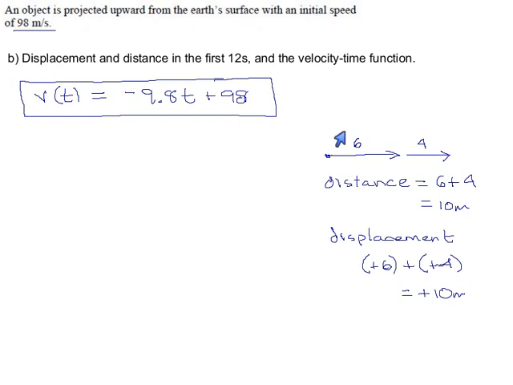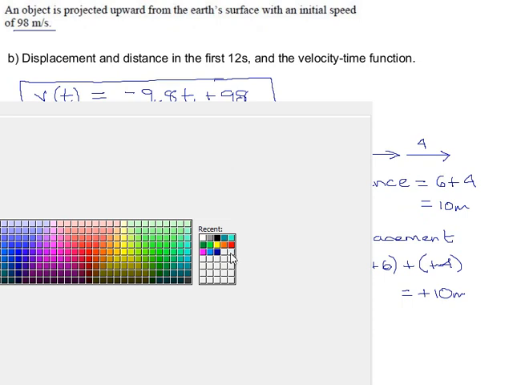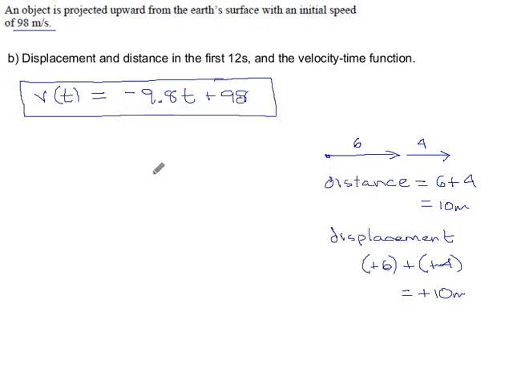So in some cases, distance and displacement come out exactly the same, and you can get away with interchanging these words and nothing really happens. But here's an example where they don't come out the same. Let's say you go 6 meters that way, and then you double back and go 4 meters in the other direction. What happens now? Well, with distance, nothing changes. Distance is only concerned with how much ground you covered. And so if you're doing distances here, you'd say 6 plus 4, and you'd still get 10 meters.